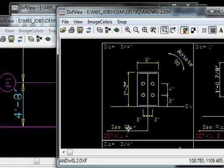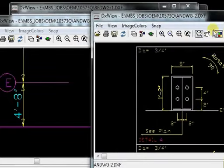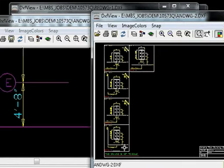See where it says C plan right here? That would be from the corner to the center of the column, and in this case you have 4'8" to the center. You can see that you're 2 inches and 2 inches, so you go 4'8" from the corner of the concrete, 2 inches from the edge of the concrete to the bolt, and 2 inches from the other bolt to the edge of the concrete. Then over here, you'd add 4 more inches between the pattern. So that one's good. Let's go to pattern D.